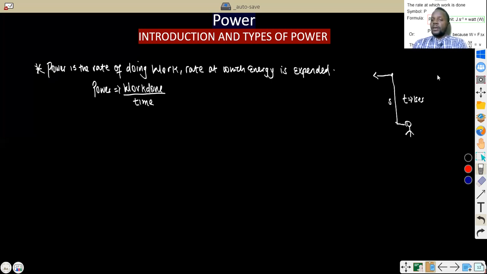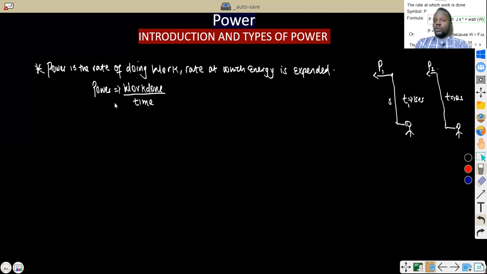Again, if the same boy, or another boy this time around, is now climbing the same stairs and is now using, let's say the power used by this guy was P1. And in this case now, this is using a time of 2 seconds to climb the stair, and the power is P2. In this case, since T1 is less than T2, from the illustration we can say the power used by the one who took 1 second is higher than the person that took 2 seconds. I hope you understand that illustration.